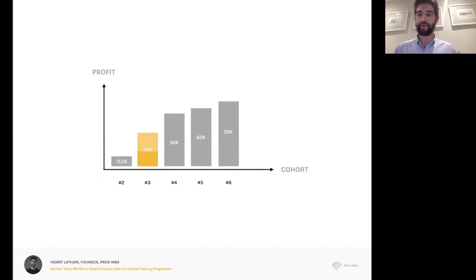And generally, I'm not a big believer in long-term planning when it comes to business. I'm not at all, actually, because everything is so uncertain, particularly with a new business. But as we're moving into our third cohort, with 2 months to go, we can confidently say that we're going to double our profit margin by January. We've already closed nearly half the places for that.